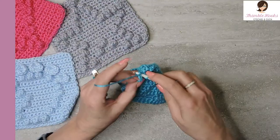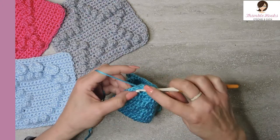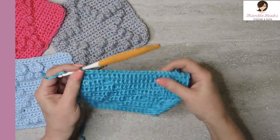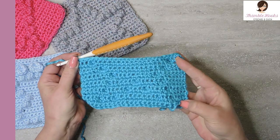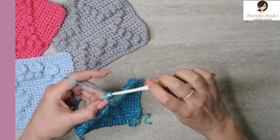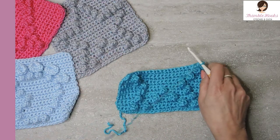And my last 2, 1, and 2. There we go. Got our single crochets done. See, the back side just doesn't look like much at all. It all pretty much looks like single crochets. But the other side is very poofy. So chain 1, turn our work, and let's work on our next row of popcorn.